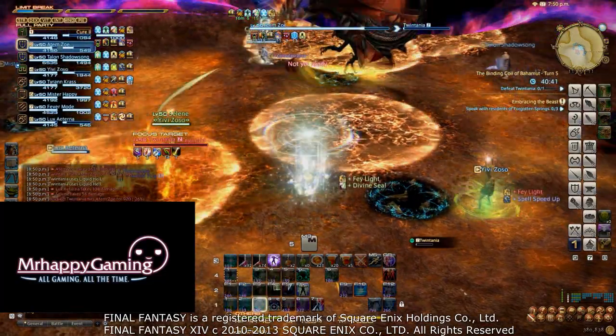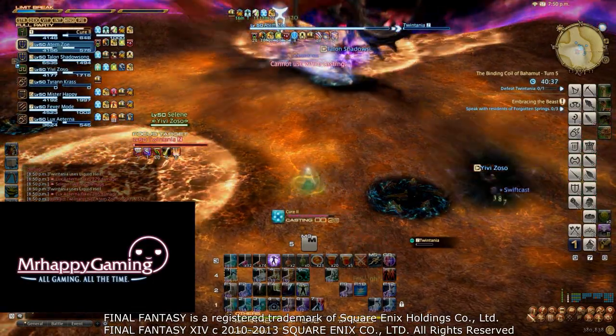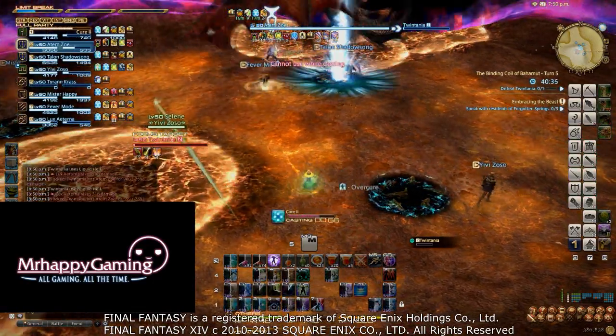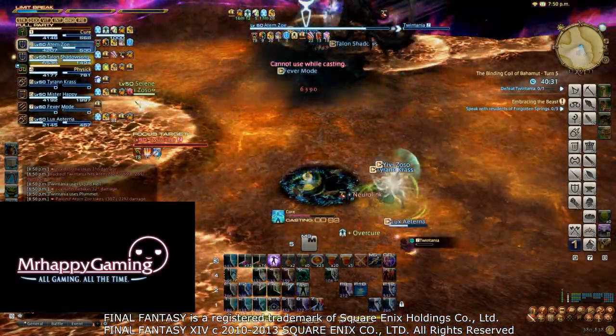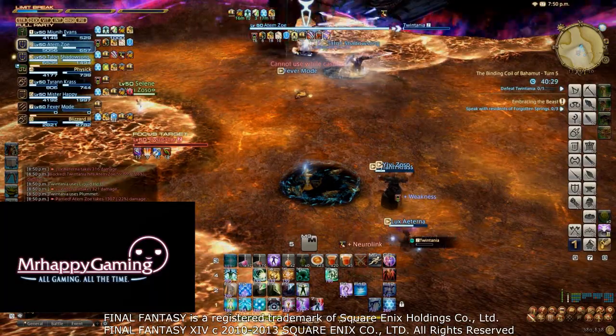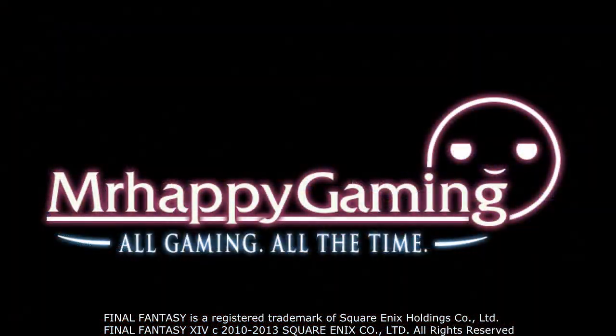If you can handle the high tank damage, the randomness of who gets selected for Liquid Hell, and properly react to Oviform and Hatch, then congratulations, you are well on your way to clearing Turn 5 of the Binding Coil of Bahamut. I am going to attach a video at the end of this to discuss the various tactics we use to overcome each mechanic specifically.